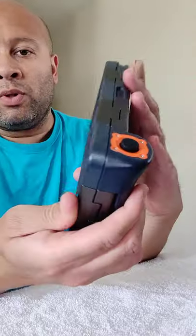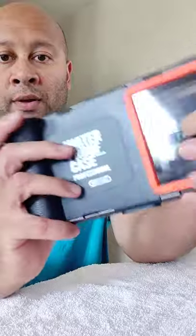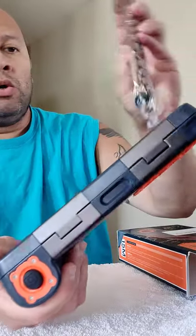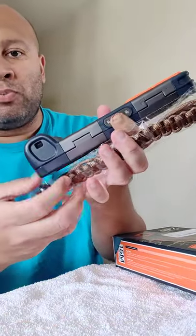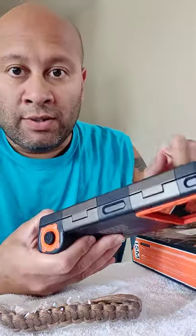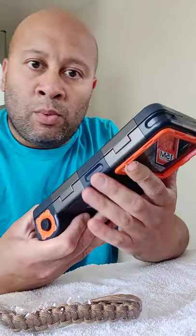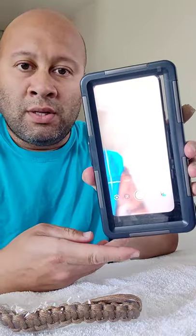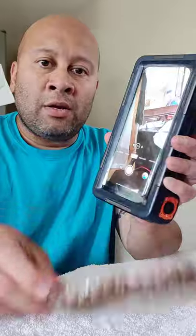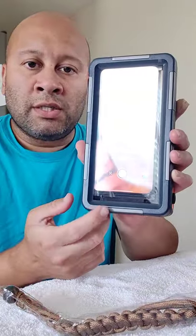We actually now have a waterproof case, my people — those out there with the OnePlus Series. It's a pretty hard, heavy case. It also comes with a cool lanyard if you want to attach it to your wrist to make sure the camera doesn't slip out of your hands and go down to the bottom of the sea, ocean, river, lake, or pool, or whatever it is you're swimming in. You're going to want this lanyard on — put it around your wrist because it is very heavy.